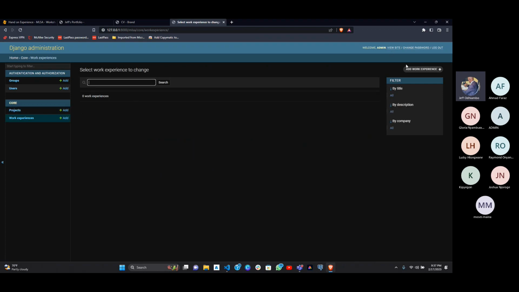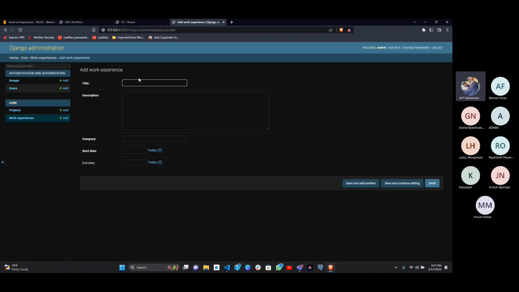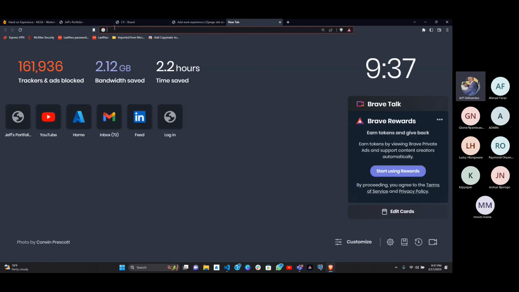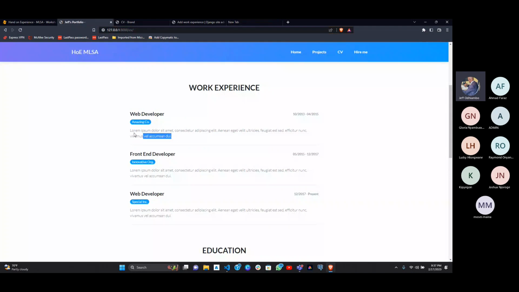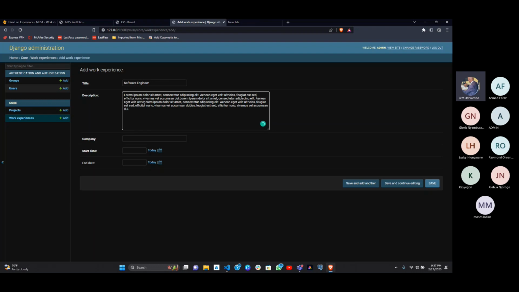So you can actually add your work experience right here. So you can say the title, maybe I was a full stack developer, a software engineer. Then you provide a description. I worked there and provide this and this service. So you can just come and take that description and provide it right here. So that's the work you are doing. Then where were you working? In which company? So I can say Tech Limited. When did you start working there?